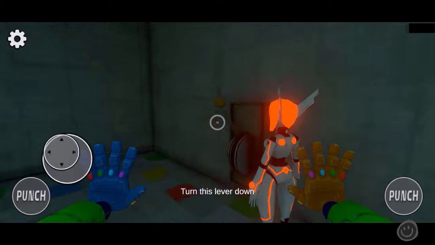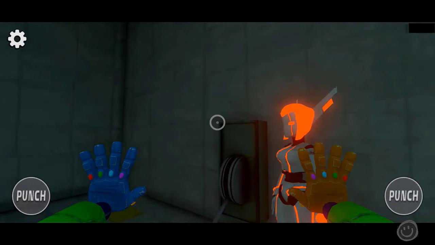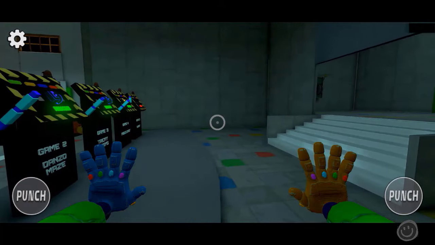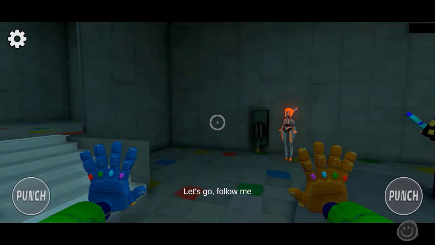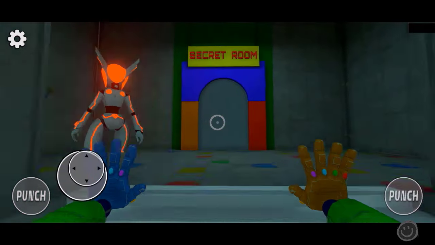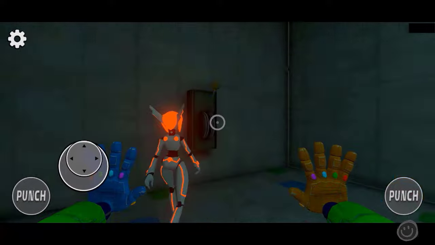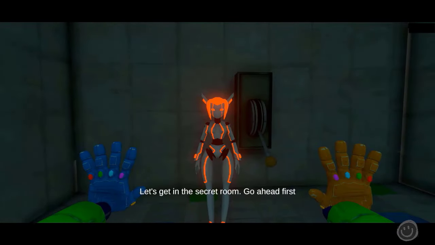Turn this lever down. Let's go. Follow me. Turn this lever down. Let's get in the secret room. Go ahead first.